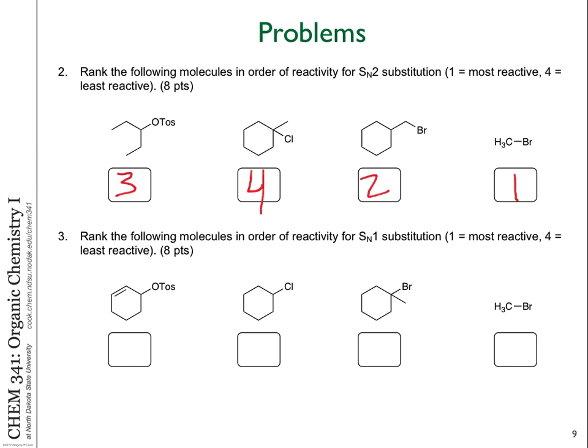Okay, and same thing for SN1 substitution, which is going to be most reactive? The tertiary, right. Now we have methyl, that's going to be least reactive. In this book, we didn't really talk about the role of having double bonds adjacent. That actually helps to stabilize plus charges. We'll talk about that in the coming chapter, chapter 10. So actually that one is second and this one's third, but we haven't discussed that yet.